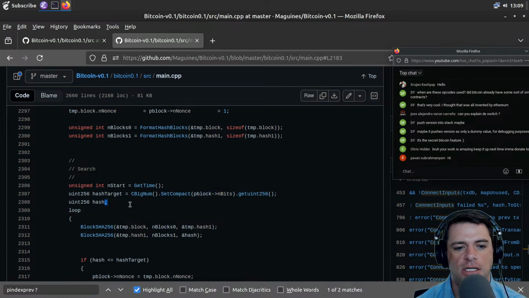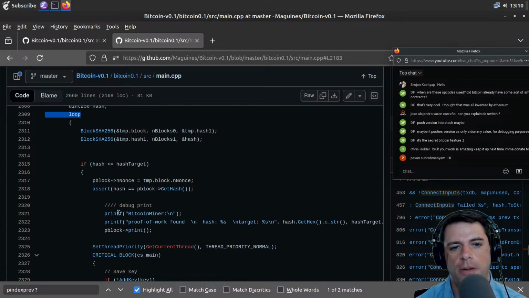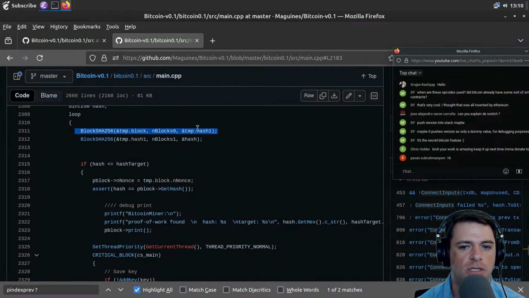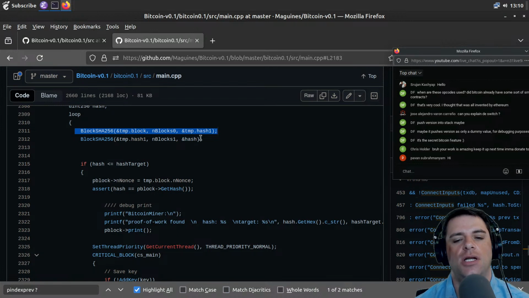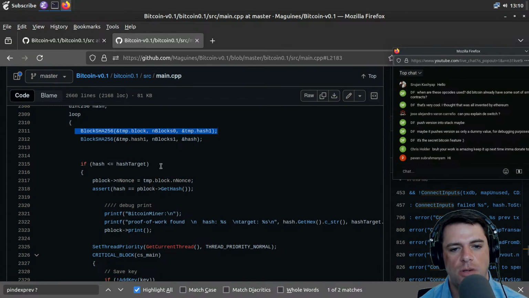And then we also have a hash. And then in an infinite loop, we are going to create a SHA-256 block, 2 of them. One from the temp block, whatever n block 0 is in temp hash 1, and one from temp hash 1, n blocks 1 in hash. I don't really know how those differ or what they're up to, but maybe we'll find out.